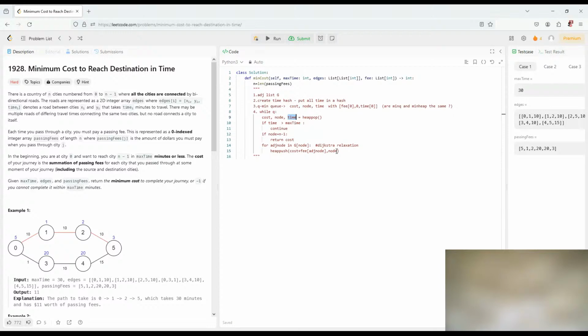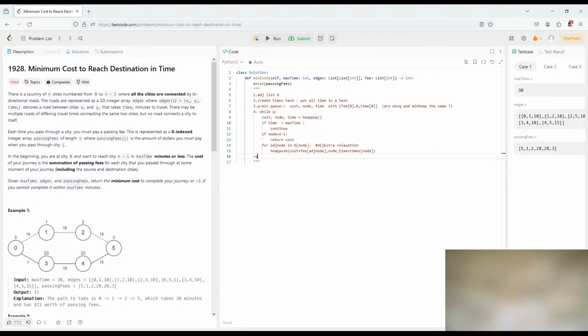So time will be time plus the time for this edge, from the times hash, times plus the node.